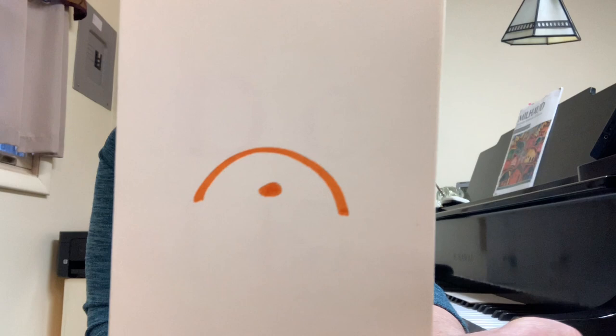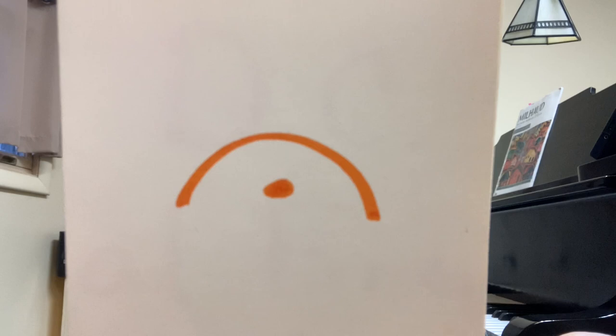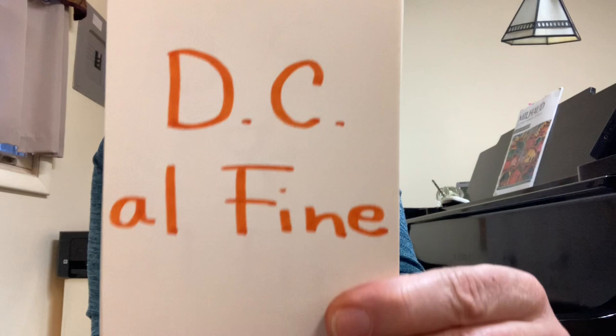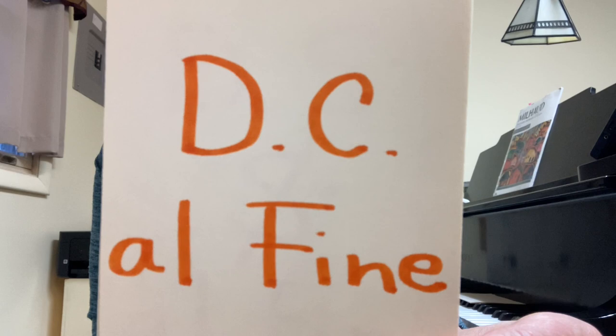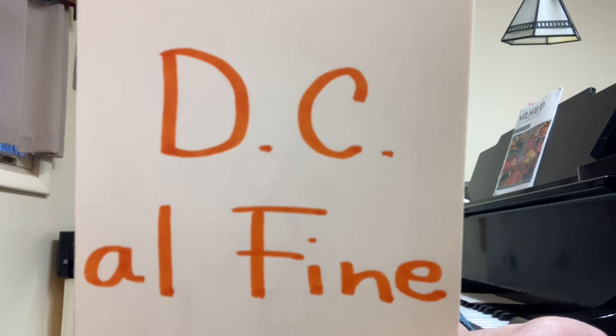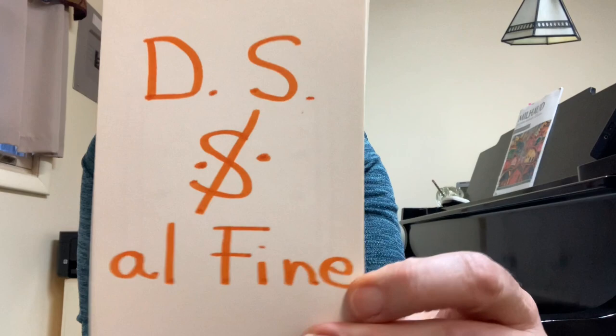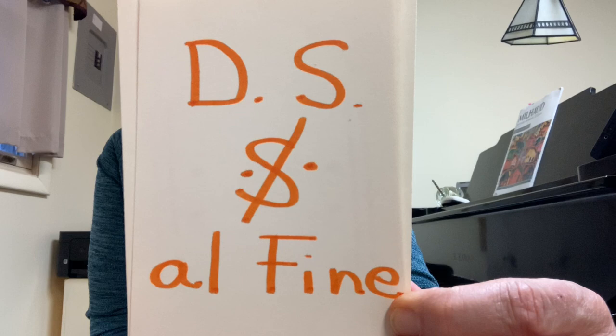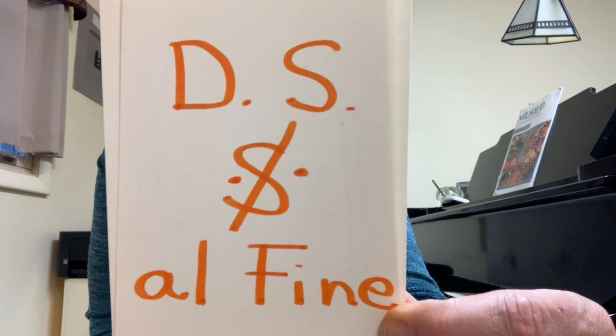And this is going to be your group of road map marks. This sign you might know as bird's eye if they taught you that in school. The Italian name is fermata, and it means hang on to that note longer than its written value. DC al fine — go back to the beginning of the piece and play until you see the fine sign, which is the finish line. DS al fine — and there you see that funny little kind of S-looking sign. This means go back to that sign, find it in the music, and play until you get to fine.